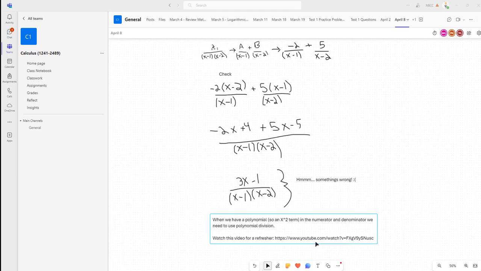My suggestion is Khan Academy has done a polynomial revision. I watched the video. It's pretty good. Just to refresh, if you want some more examples of this, chapters 1 and 2 in the textbook go through how to do polynomial division and how to figure this out. What I'm going to do is trust that you watch this. I'm going to write out the next term here and how to get this, and then we'll go from there.